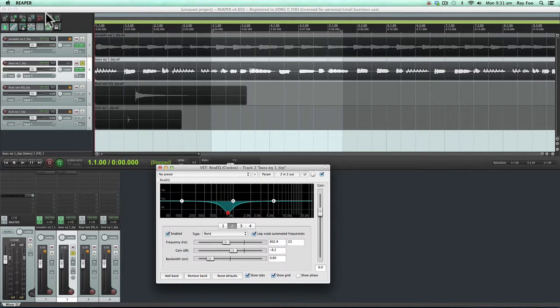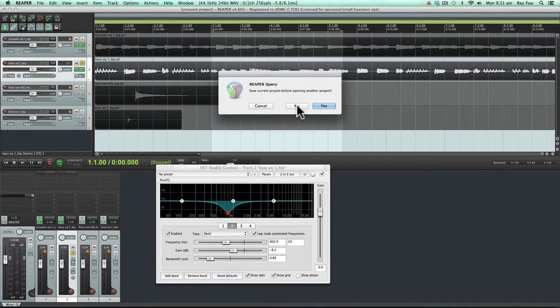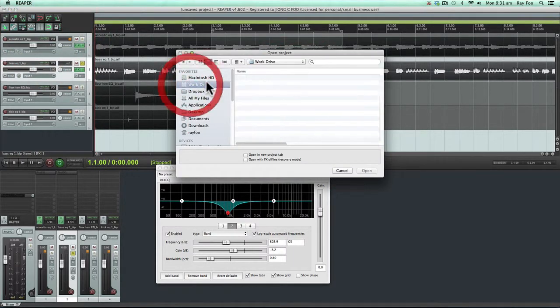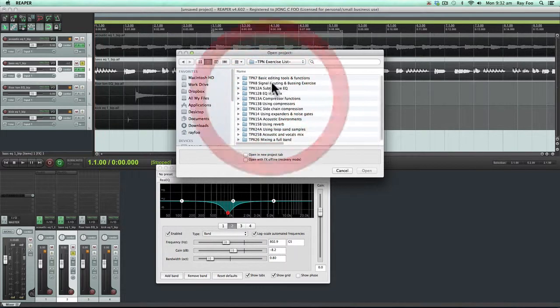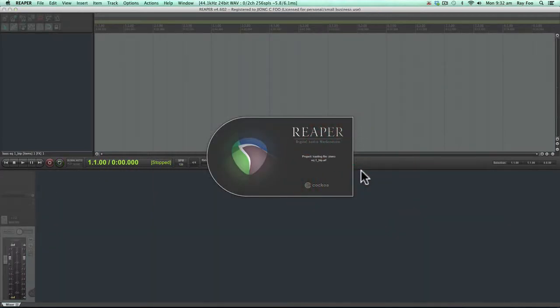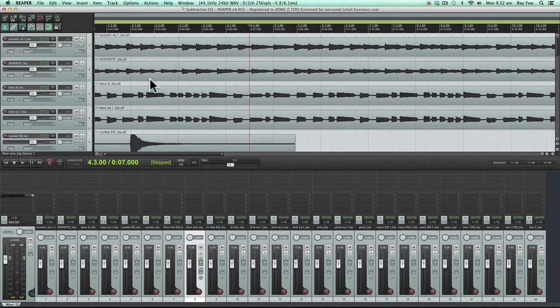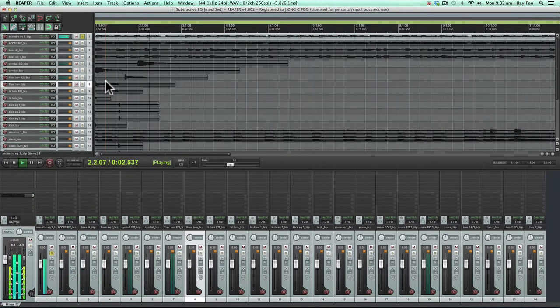Once you've done that, we're going to load up TPX12A. So I'm going to go on here, open project, save, no. So you're going to go to your DVD. All these exercise files should be copied to your hard drive, not played from your DVD. Load 12A, Subtractive EQ. So with this, you'll have a list of files, which will be 24 tracks. Each of these tracks need to be soloed and then EQ'd for each instrument. So the first one will be an acoustic guitar. That needs to be EQ'd.